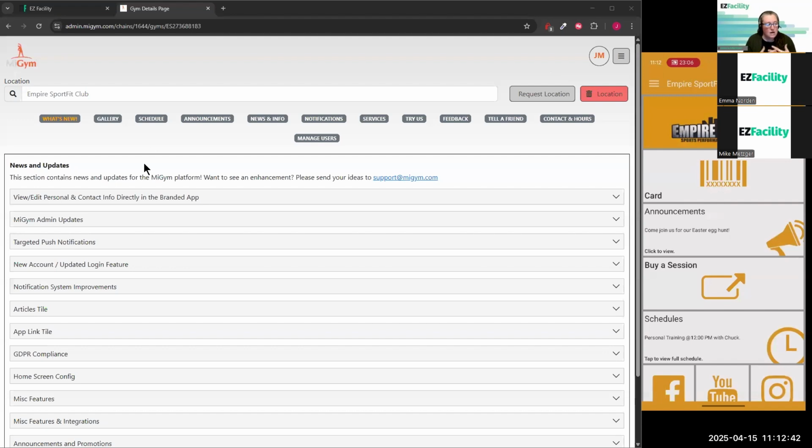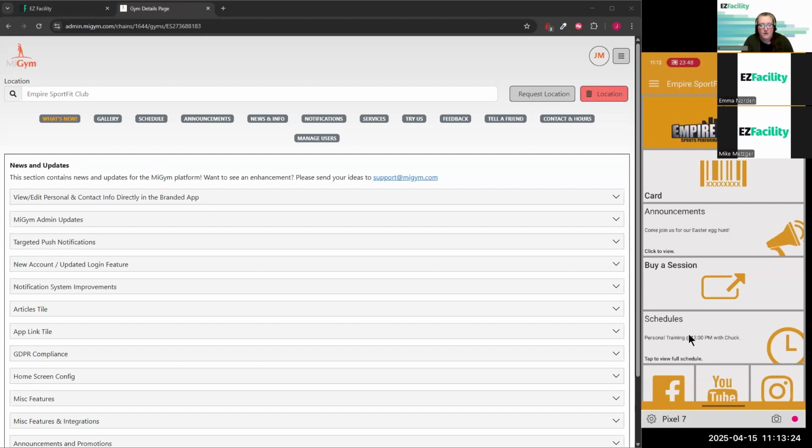The next screen that our branded app users are going to see, but obviously we can't see it here on My Gym, is the home screen. You are not going to have access to edit the home screen with the MemberMe Plus app. This is a branded app only feature. So if you wanted to adjust your home screen at any point in time, you will email support@EZFacility.com, or you can speak with your account manager, or you can even email that My Gym email. Let us know what changes need to be made, and we can let you know if they are possible.